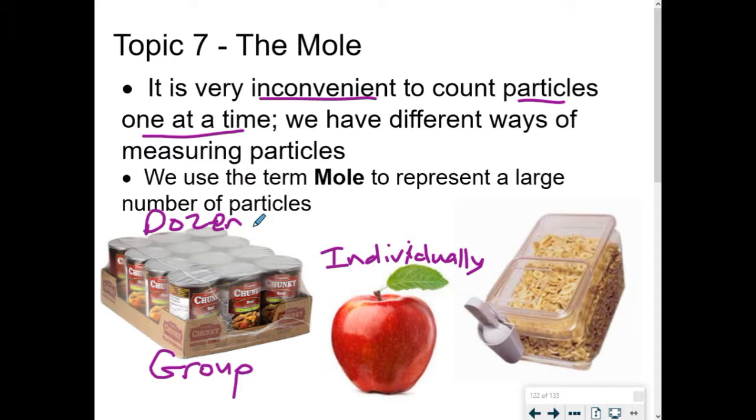There's also a third way, though, that we can measure things when we want to measure our particles. And we can measure them by weight or by mass, like by how heavy they are. I'll give you another example here. I think in this picture right here are banana chips. You know those ones that get dehydrated? A tasty little snack. Would it make sense for you to go to the store and buy one individual banana chip? That makes no sense at all, right?